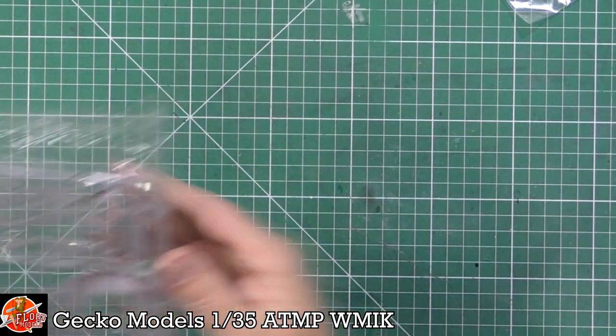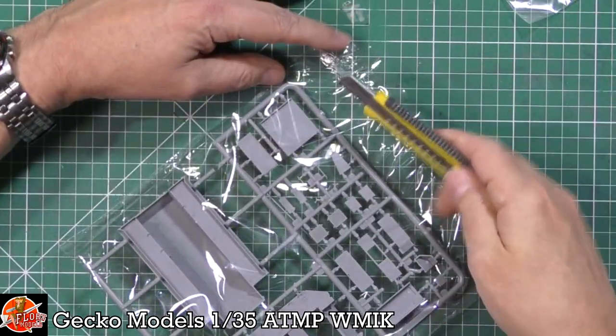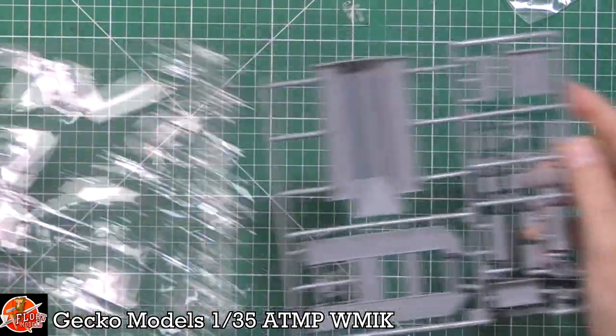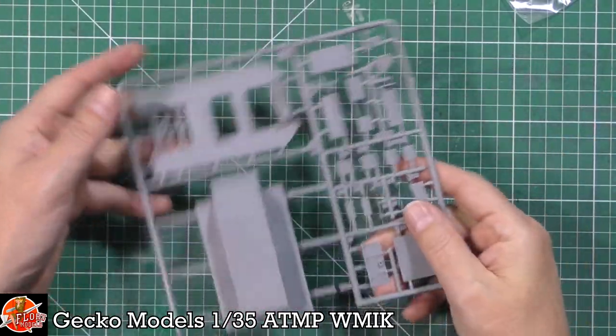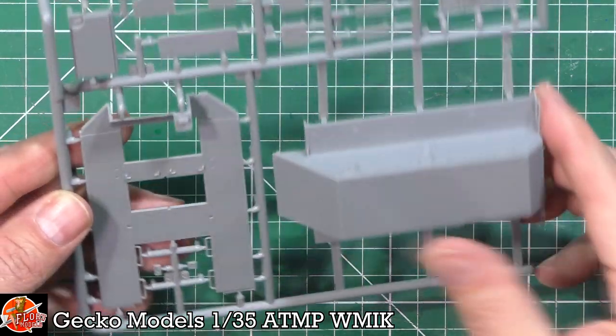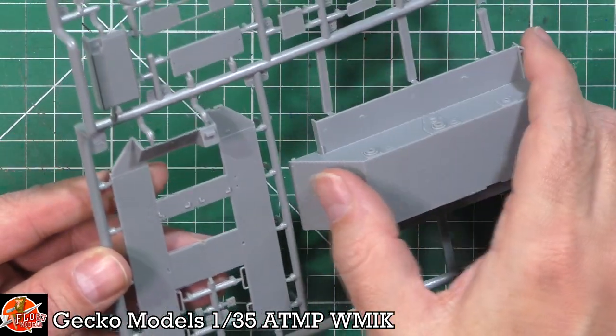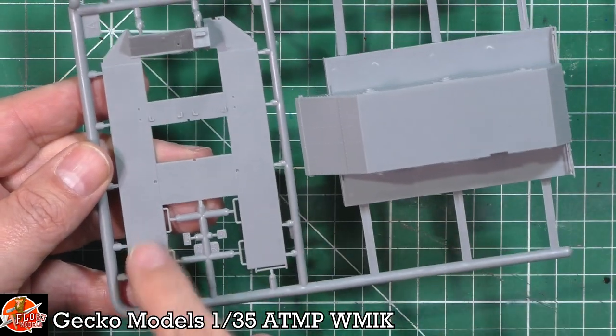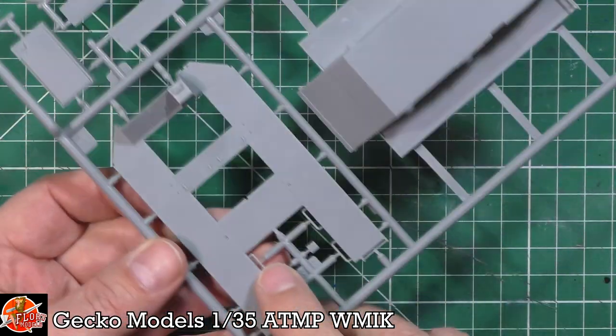Again, if we start in the one and only little crispy bag here, you can see the lower hull and the various parts. When you put it down in here, you can see you've got gorgeous raised rivet heads all the way across on all of this, as you might imagine. A lot of the smaller details as well, very nicely done down on here.